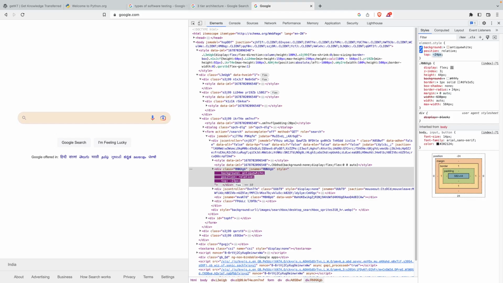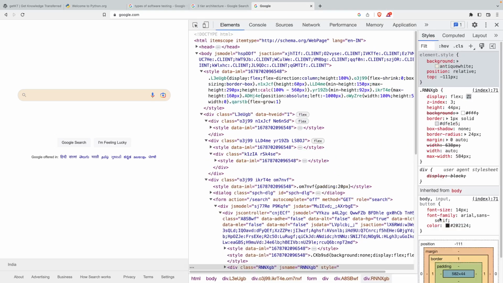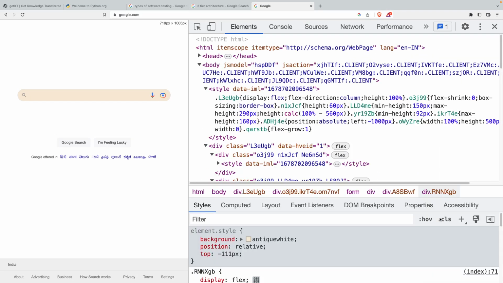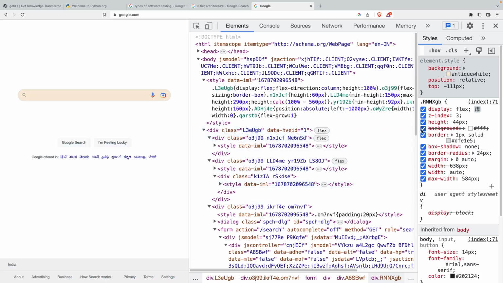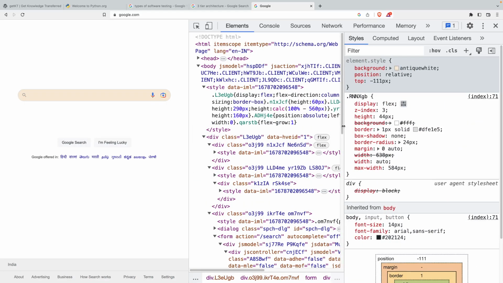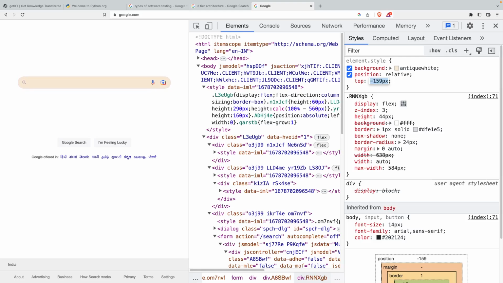And you see here, I'm changing that position. So we are actually not learning any CSS or HTML here. The goal is how it operates. So I changed that position.